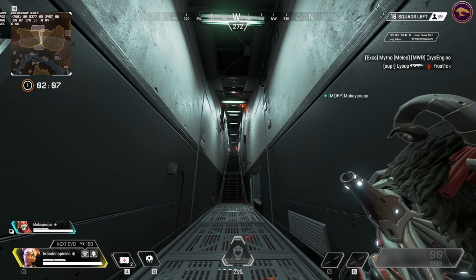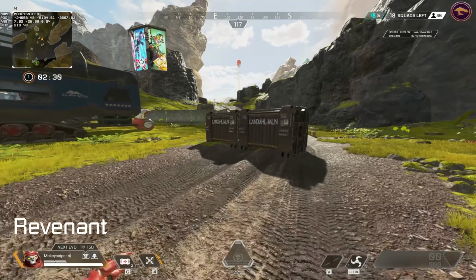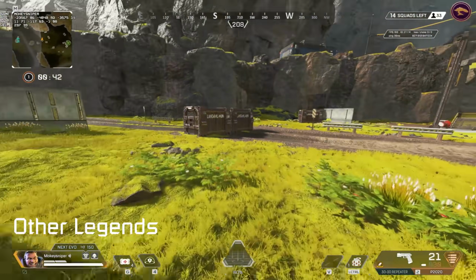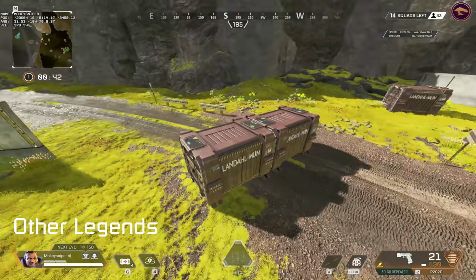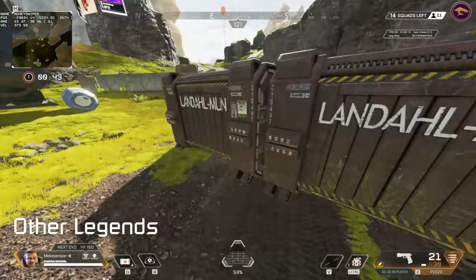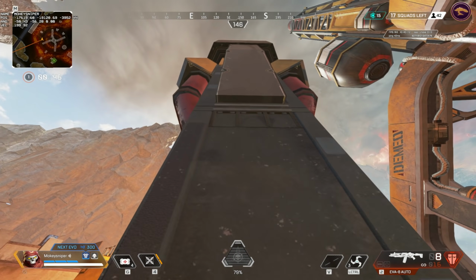The question now becomes, is this useful? I think it's not. Revenant's wall bounce is still much weaker than a normal legend one, and so far I cannot think of a scenario where I would rather have two back-to-back small Revenant wall hops instead of a normal legend wall bounce, or just climb the wall as a Revenant.